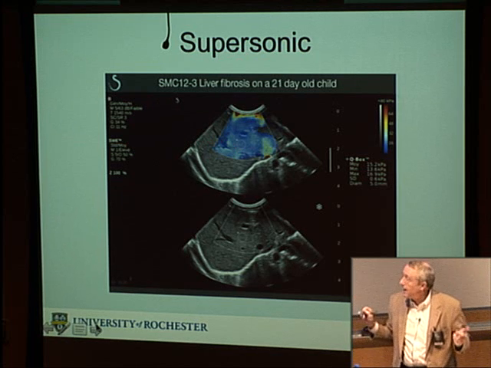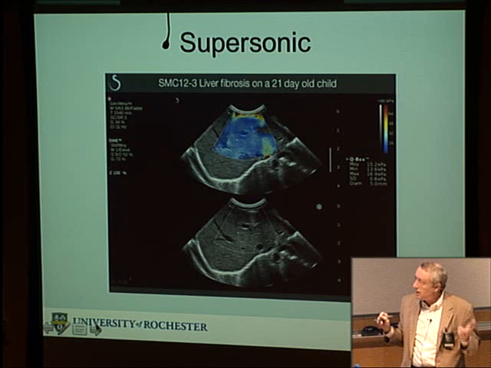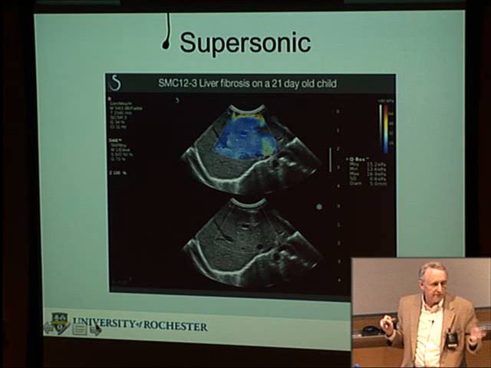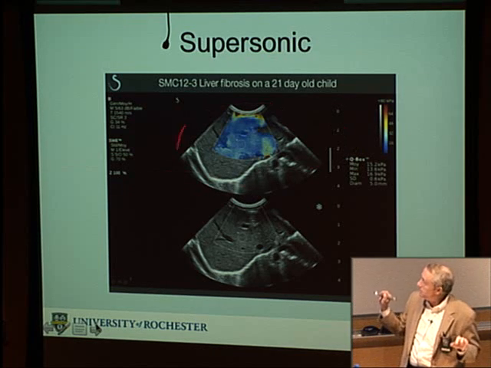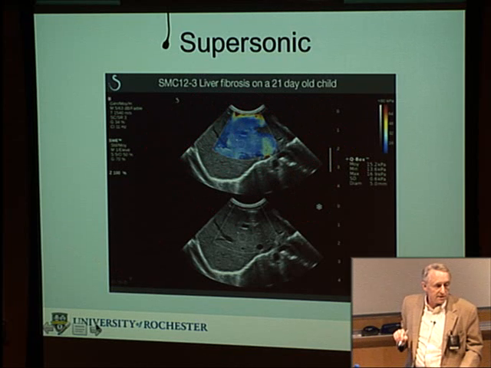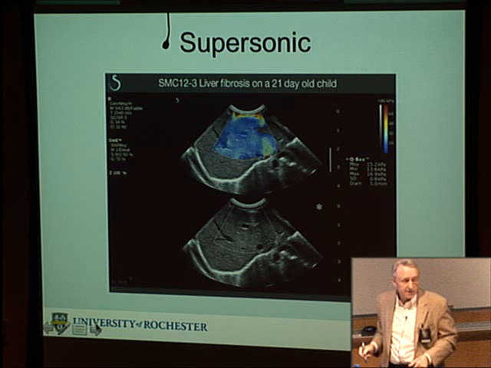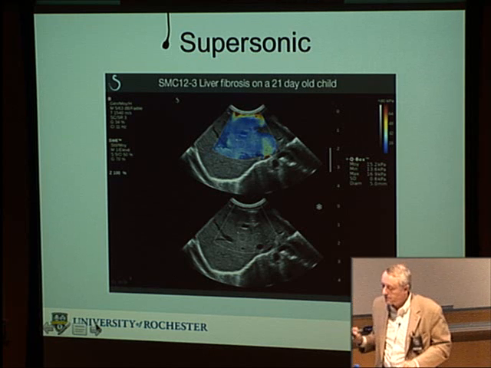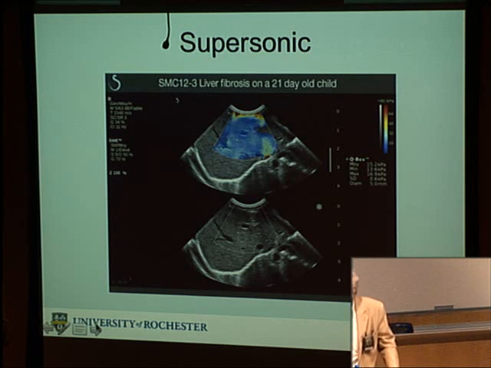Yes, and so liver, breast, prostate, and thyroid have been, I think, the 4 major applications for the early rollout of Supersonic and its technology. And I do have a slide on that I'll get to. Although the results maybe aren't as, well, we'll see. I'll show you the statistics.